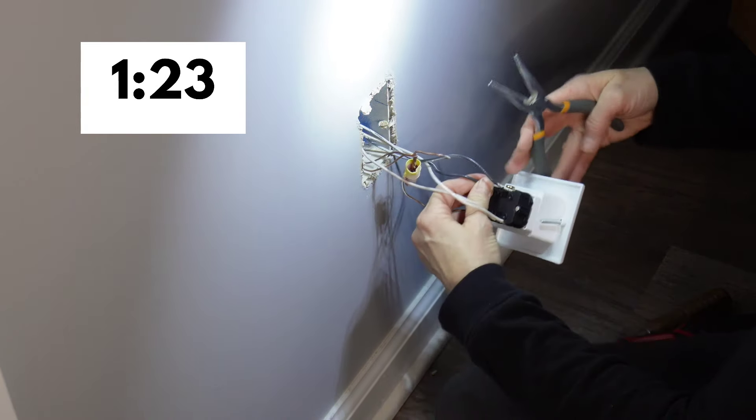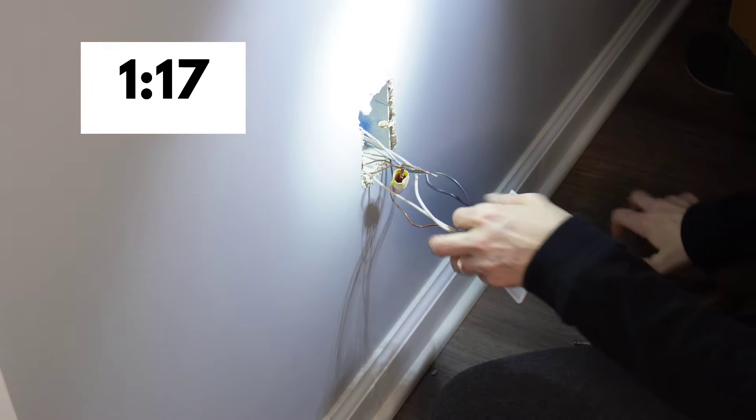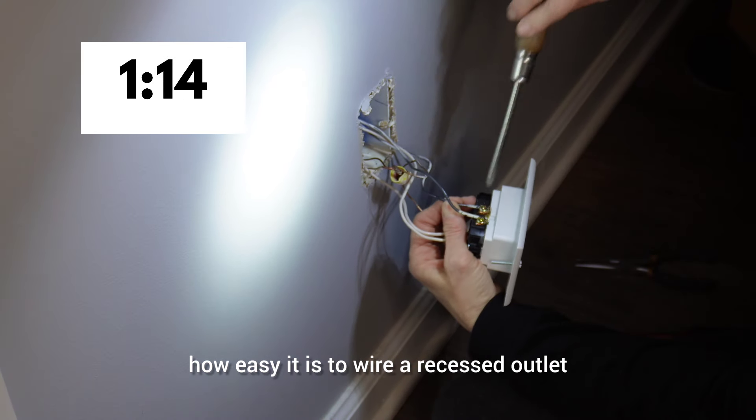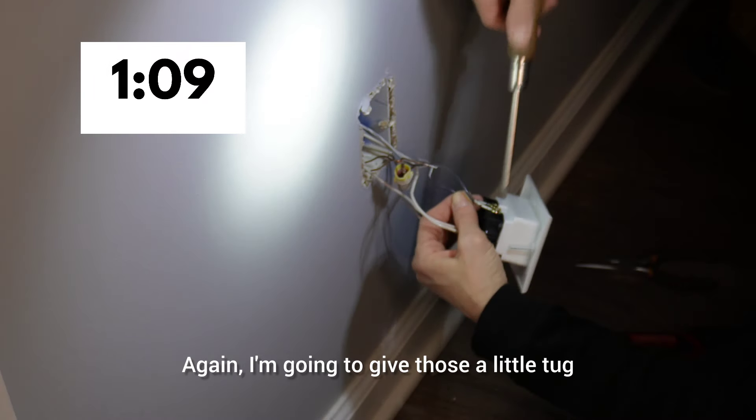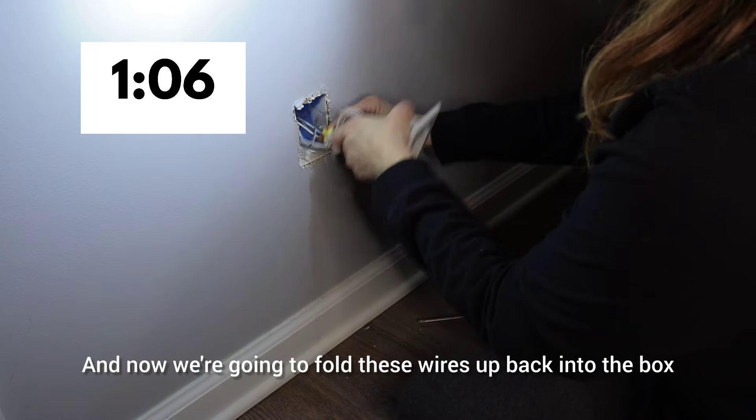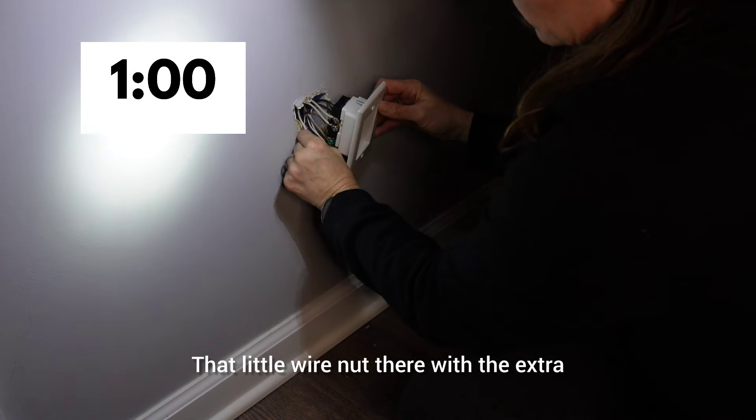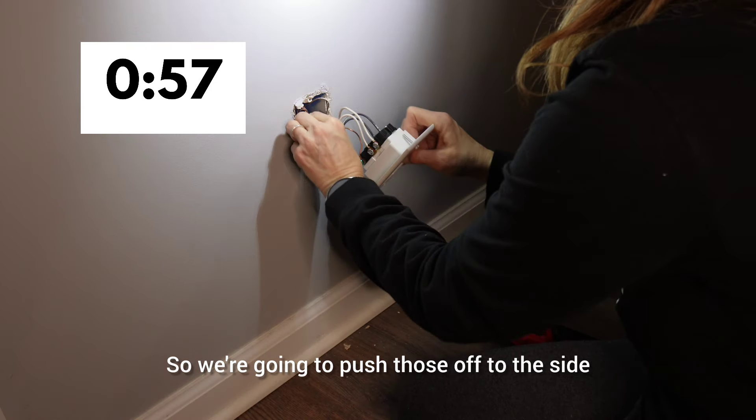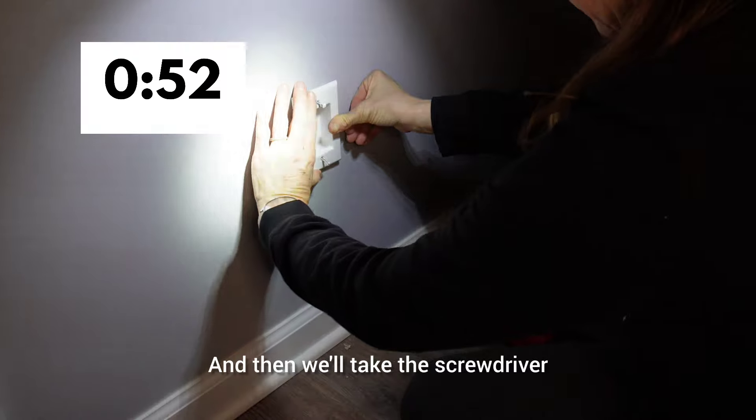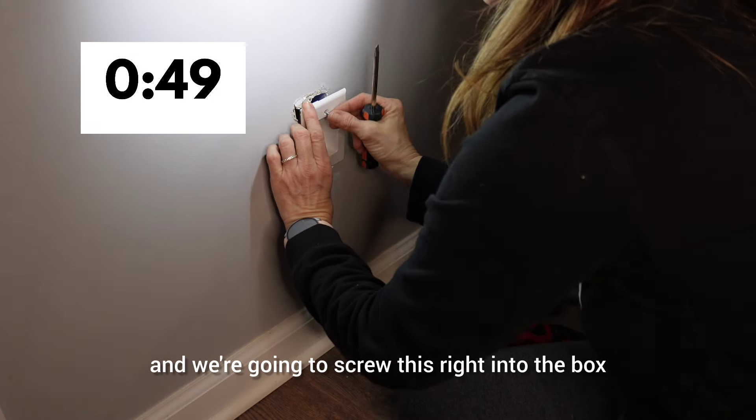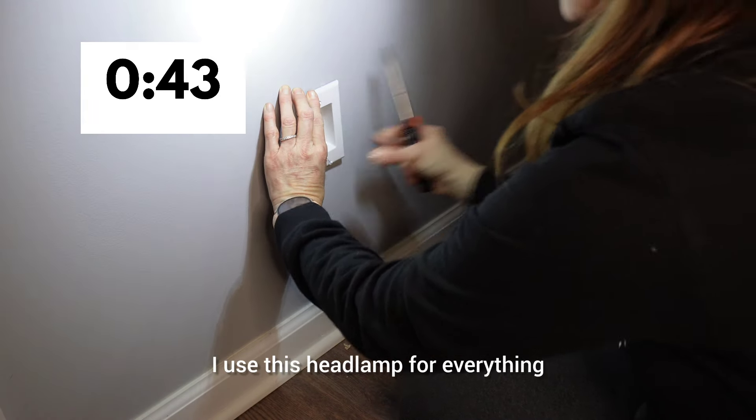So let's get that tightened up and we are almost finished here with a minute and a half left to go. Congratulations. If you stuck with me this long, you are seeing firsthand just how easy it is to wire a recessed outlet or any outlet for that matter. And we are done. Again, I'm going to give those a little tug, make sure they're in there nice and tight. And now we're going to fold these wires up back into the box. That little wire nut there with the extra grounds are kind of giving me a fit. So we're going to push those off to the side and we're going to get that in, and then we'll take the screwdriver and we're going to screw this right into the box. And if you don't have a headlamp, I would highly recommend getting one. I use this headlamp for everything.